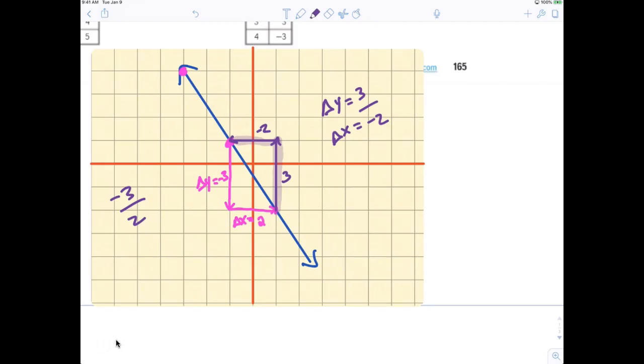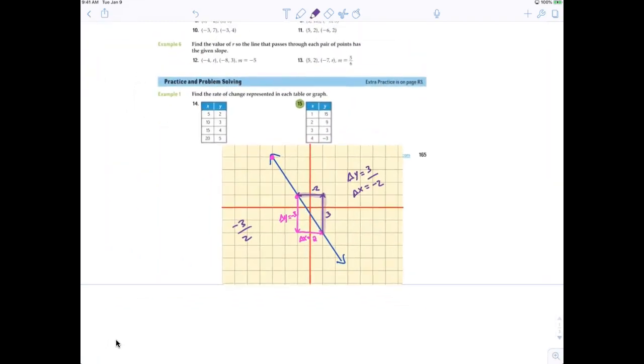The easy way to tell if something's positive or negative is look at the line. If you're going up the mountain, it's positive. If you're going down the mountain, it's negative. So if I pick 2 points, for example, from here to here, I know the slope is positive because I'm going up. If I say from here to here, now I know the slope is negative because I'm going down. So when you're going to the right, it's negative.